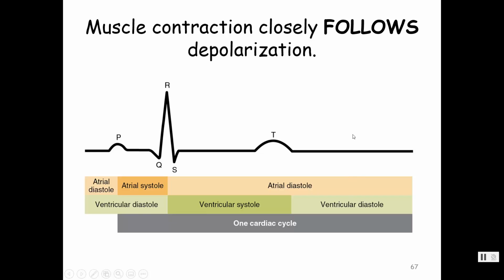And so I gave you this picture. Just keep in mind, muscle contraction closely follows that depolarization. So it's showing you atrial diastole, we get the P wave, we get atrial systole, we get that pause, and then when we get the QRS complex, we know that the atria are in diastole, then we're going to get ventricular systole, we get repolarization, the T wave, and then we know they both rest. And so this is just showing that each time you see a P wave, QRS complex, T wave, that is one cardiac cycle.